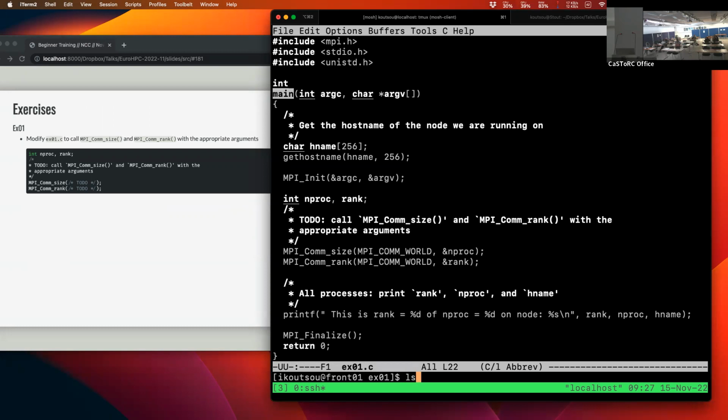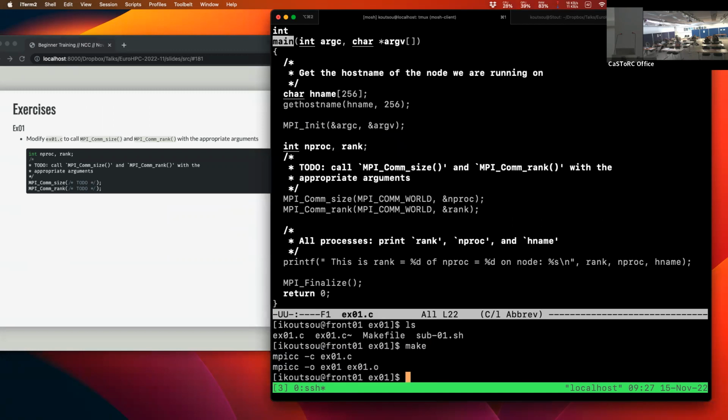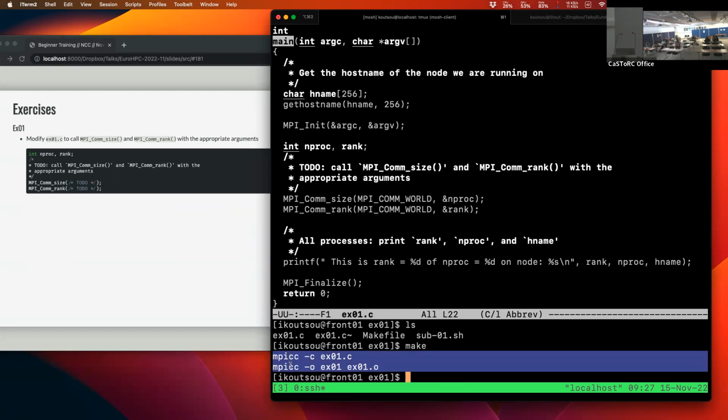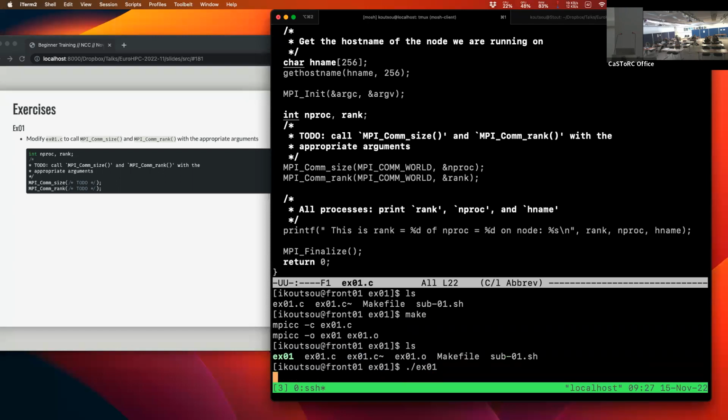So you're back at the command line, and make should compile the program now. If I set it up correctly, yes, there it is. You're just seeing the commands that are being called by this make. So now I should have an executable, ex01.